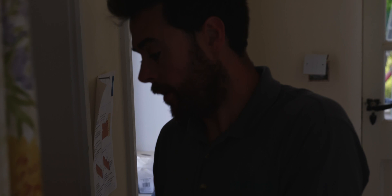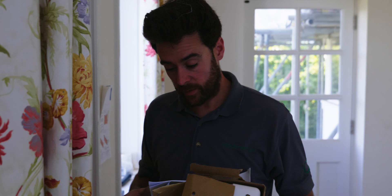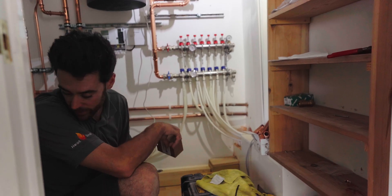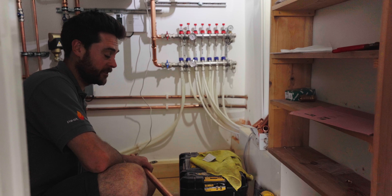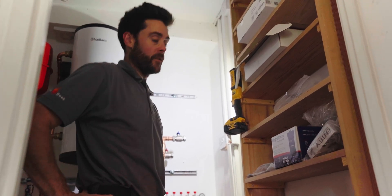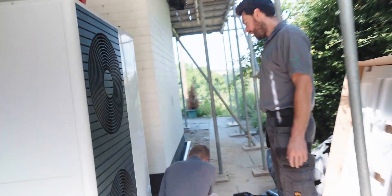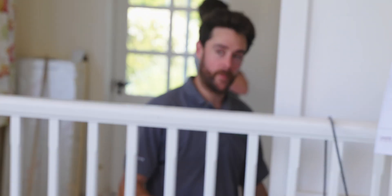There's literally nothing I can do. We are missing an electrical connection plug for the pump, which was here last week. We came back and I think it may have accidentally been thrown away with the box for the pump, which is the most likely place for it. It's 31 degrees now. I'm going to have to cut off the panel. Liam, guess what — really exciting news guys: the power lug connection for the pump is missing. Oh, brilliant. I'm just going to check all of this before we put any water in it.